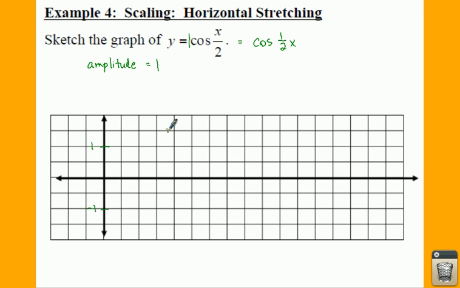And then what we're going to do after that is find your period. So the period no longer goes from 0 to 2 pi. Instead, what you're going to find is you're going to take 2 pi divided by this number right here. This is your b value. Okay, so if that's your b value right here, then you're going to put a 1/2 underneath here, and I actually just showed you how to divide by a half. So the period is no longer 2 pi, it is 4 pi.